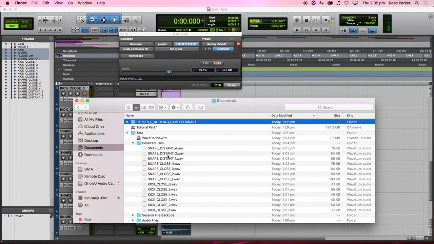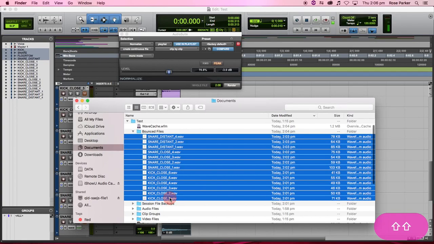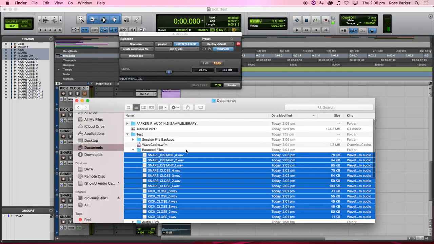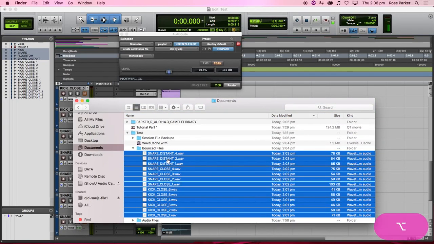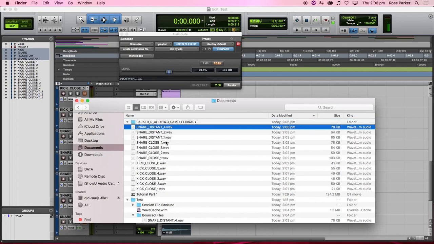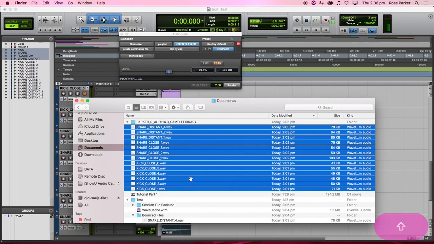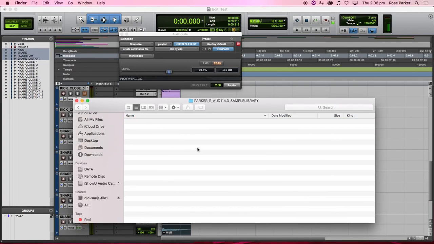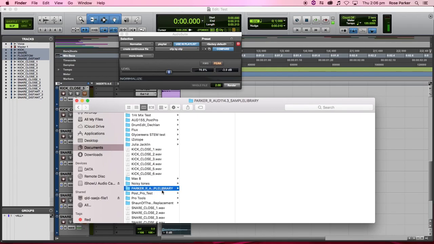Well, that's my test session, and these are all the files. I'm going to highlight these, and I'm going to hold down Option and drag them in, or I can hit Command C and copy them, and then come up to this folder and paste them in. Now, with this, I've got a nice selection of files. Realistically, what's probably going to be the easiest way of someone working with this session and playing around with it.